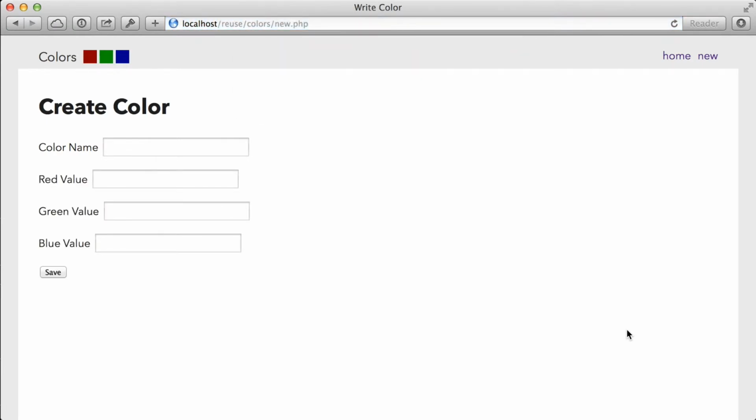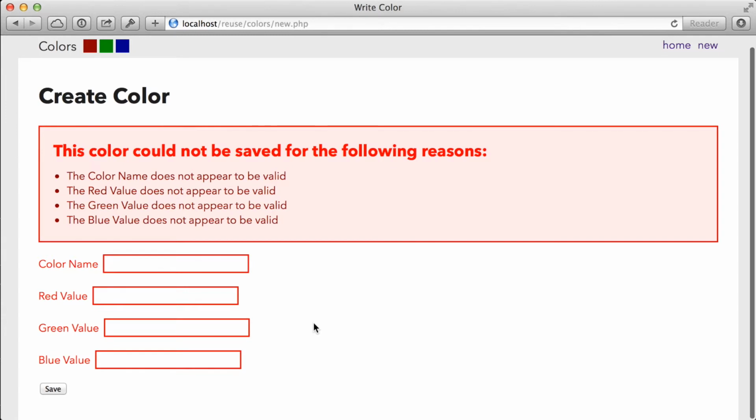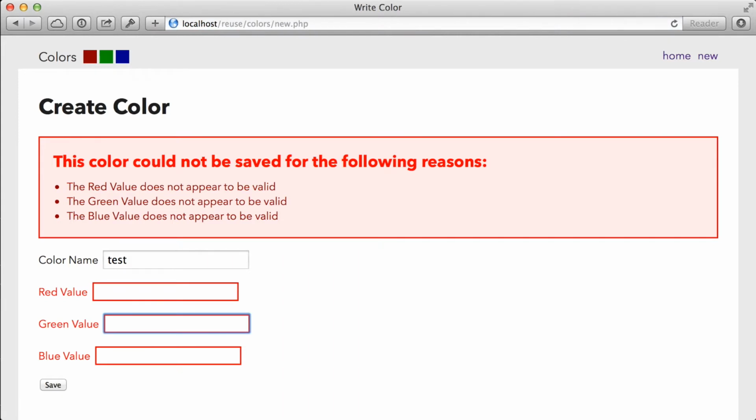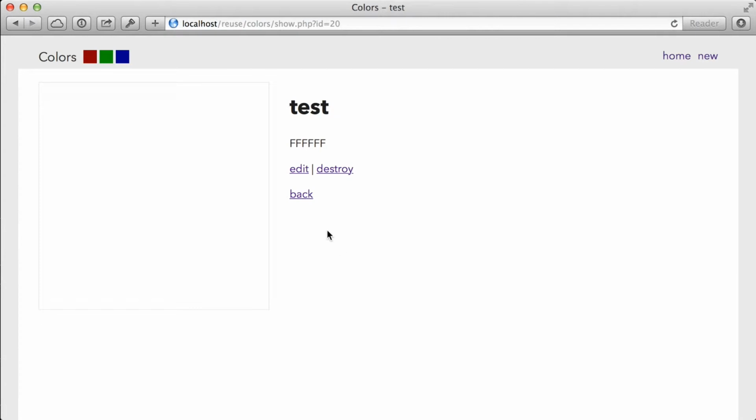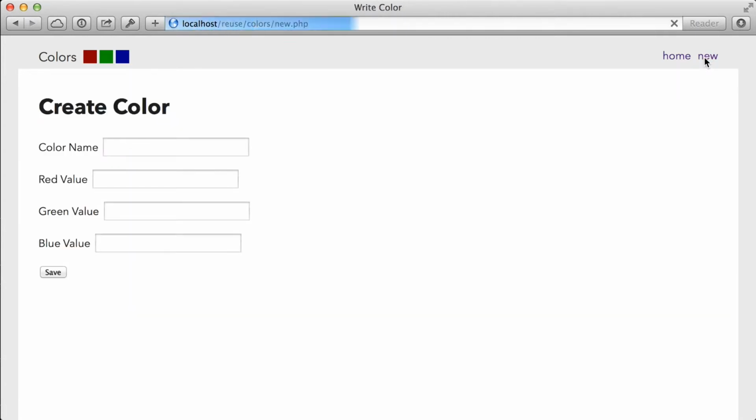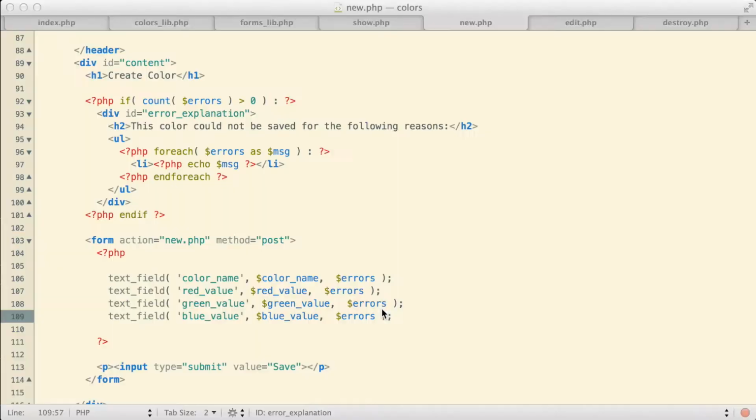There's the way it's actually showing up right now. If I try to actually submit, it looks like validation's working okay now. Validation wasn't working before, when I only had the color name field, because it wasn't detecting that I had a full request being submitted, so it wasn't even bothering to validate it. But now it looks like things are getting a little bit closer. Validation looks like it's working again. And it looks like I can actually create a color. So things look like they're going pretty well with my new text field function.